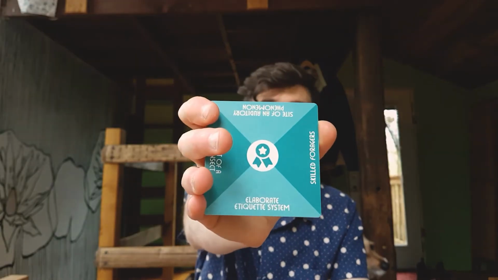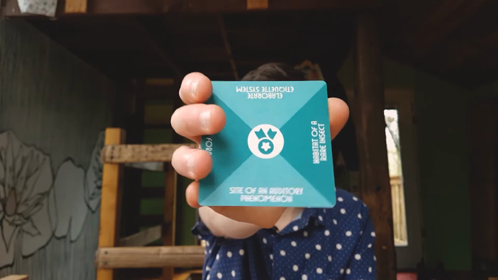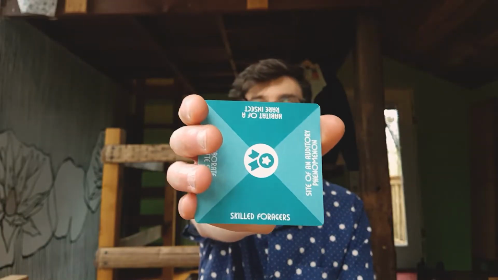But let me choose my second attribute card, elaborate etiquette system, which could be interesting in an honor among thieves type code. Habitat of a rare insect, site of an auditory phenomenon, especially with a dormant volcano, there could be some really interesting sounds that come out of the earth. Skilled foragers. I'm going to go with an elaborate etiquette system. So there's this honor amongst thieves thing, there's this gambling-based economy. Just think that there's a lot of storytelling potential there.